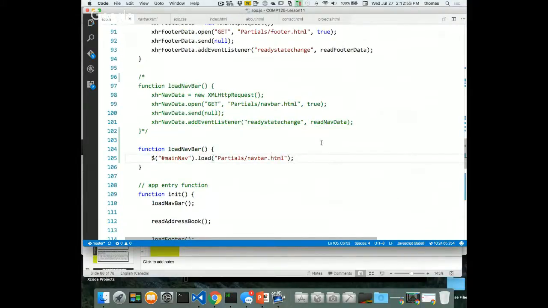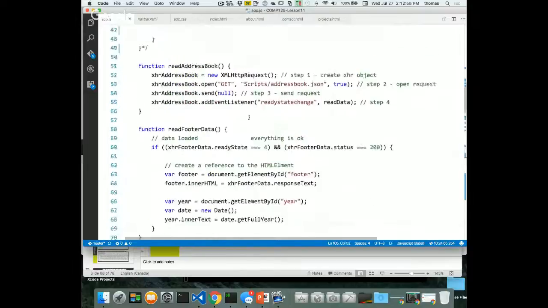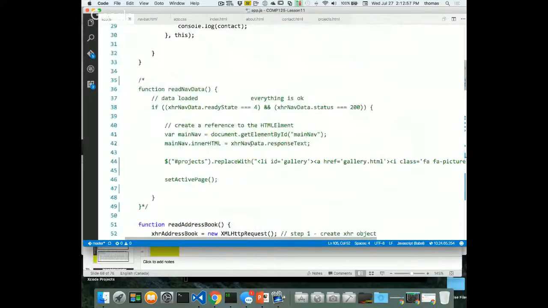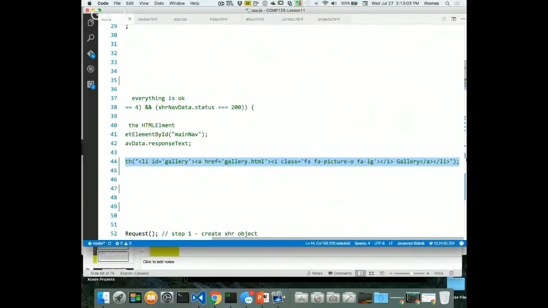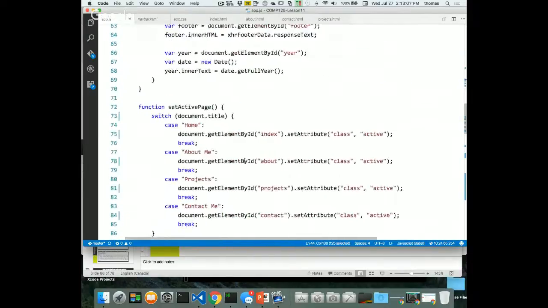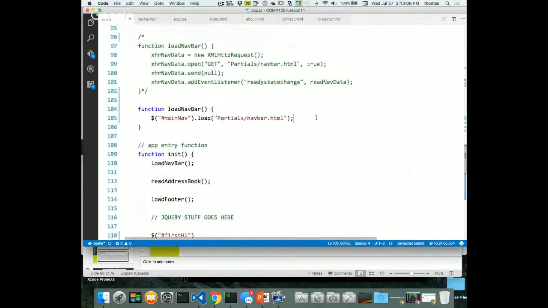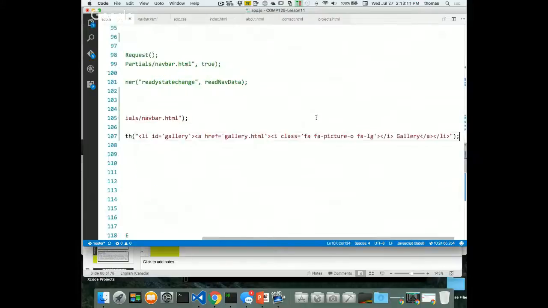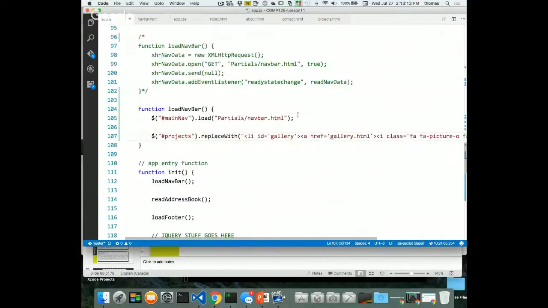Okay, so this partials navbar is going to load. And just to be fair, because we can't do all this at once, notice on my main nav, inner HTML, blah, blah, blah, all that kind of stuff. I want to do this too, just because I did that before. I want to get that gallery page, so it looks almost identical. For now, we're going to put that under here. So there's what, 4 lines? 4 lines of stuff we're going to do.